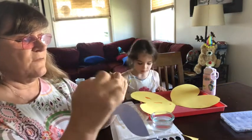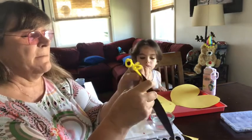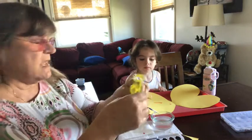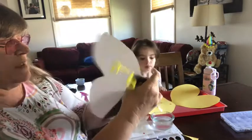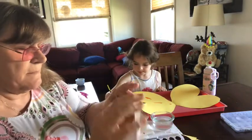It'll take a little longer if you have to glue it, because you're going to have to wait, but I'm going to use tape to make this go a little bit quicker, okay? So now you can see that when Alli is done painting hers, the butterfly will have two wings, one on each side, like this. I'll show you.